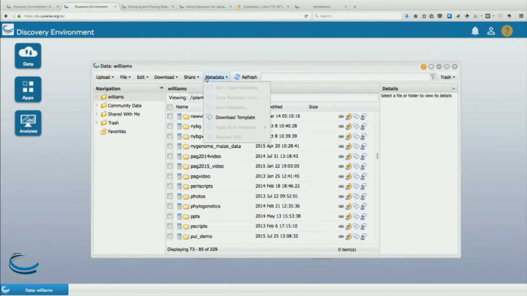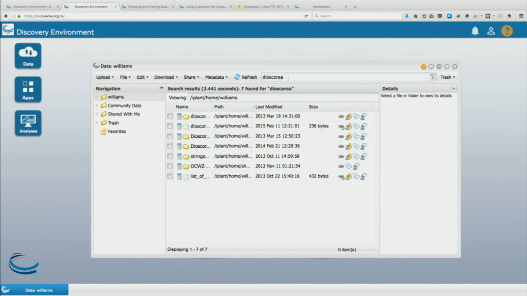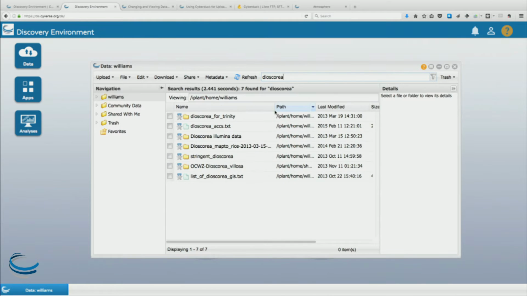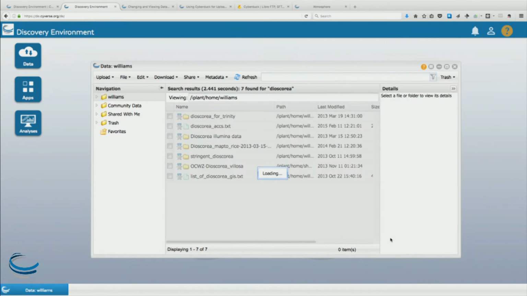spectacular is metadata. So within the discovery environment, within the data store, you have the ability to use metadata. If I search for something like the name of a genus that I've worked on, I might pick up some folders and files that are related to that, but I can actually make things a lot more sophisticated. If I go back up to this folder, this funnel icon, I can actually search for things like metadata. Let me just search for things that are labeled with the genus and the value Dioscorea. So I could search for everything that's this genus, this species. I can arbitrarily assign any type of metadata.